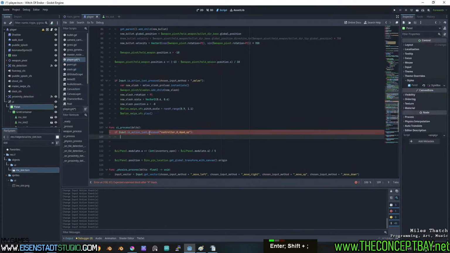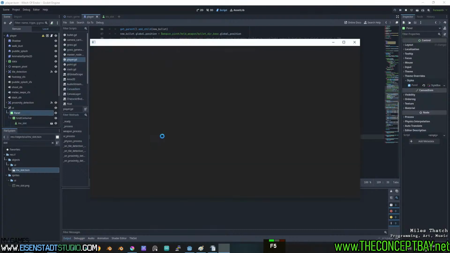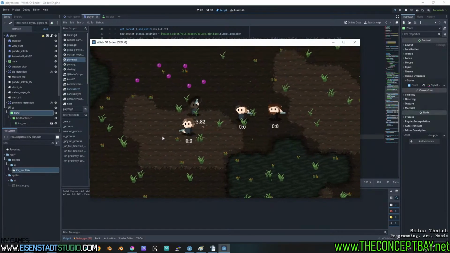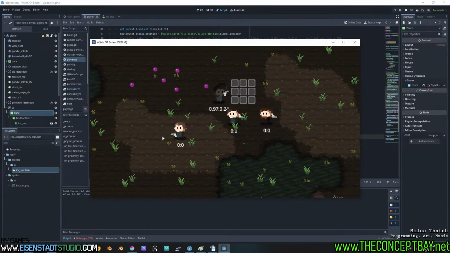If it's a keyboard or scroll wheel, we have to first check if the type of input is keyboard. But controller, chosen input method plus D-pad up. This is only if we're doing a controller. We'll handle that afterwards. So this will become true. Nice. There we go.